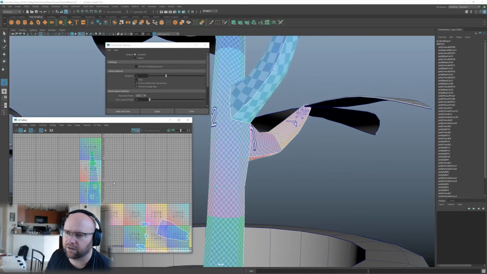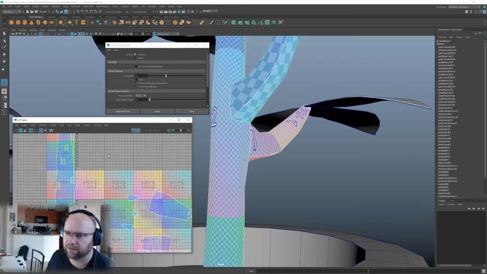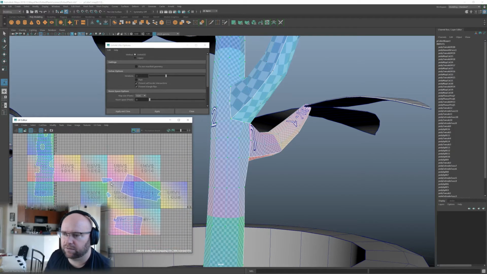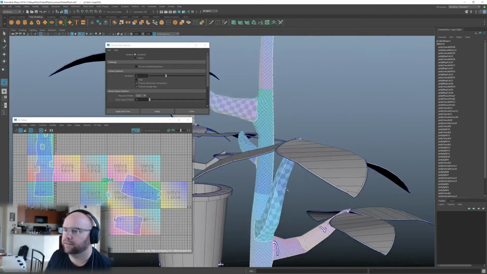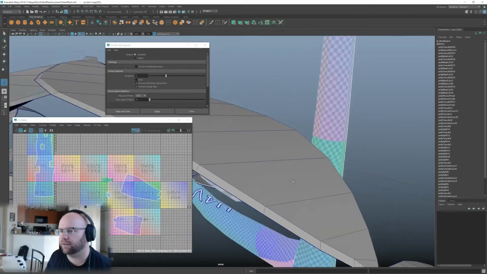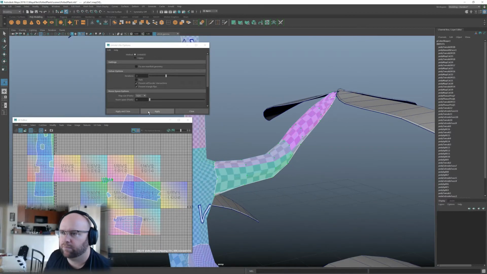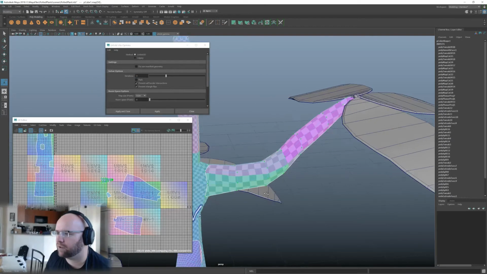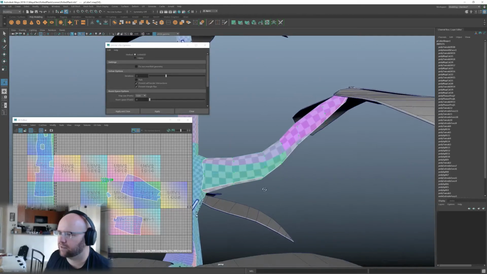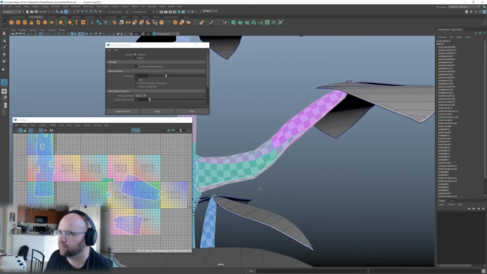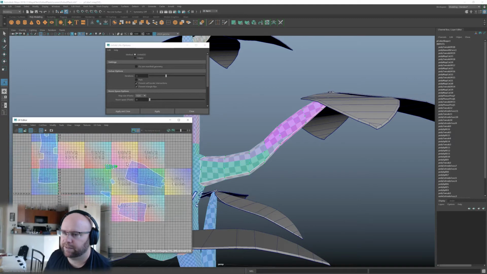Because when you do the smooth, all it's doing is introducing new subdivisions to the faces that you already had. And sometimes that'll introduce a little distortion because it's rounding it, it's kind of changing the shape a bit, but the shells are still the same basically. They just have extra faces in them, extra edges. So just have to re-unfold.